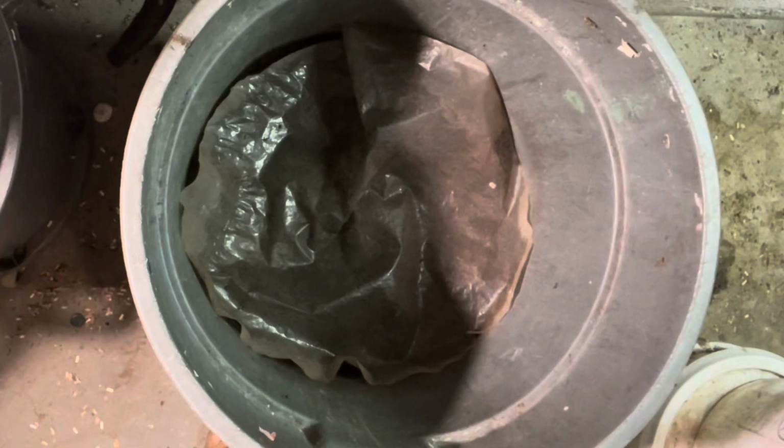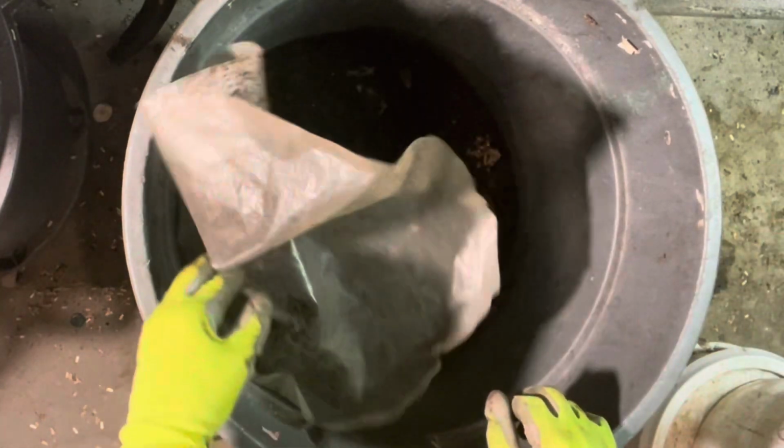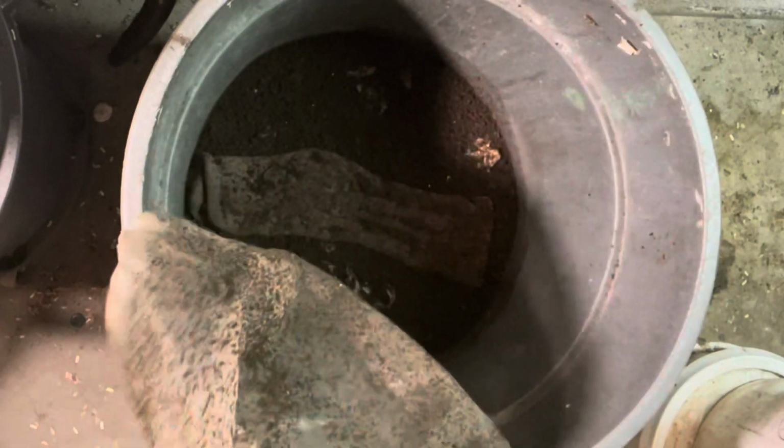All right, so let's move these guys down. Boom, boom, boom. Like that. Next time I do a video of this, my place is going to be squared away. Let me move this one down. So I got 3 of this size. I think this is a 30-gallon. All right, this one, I had a cloth sock in there.